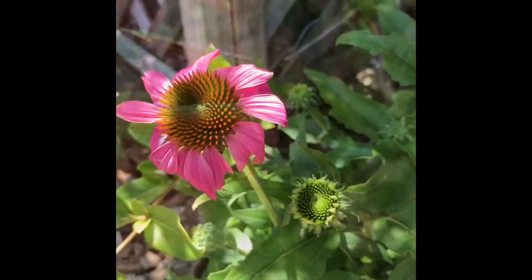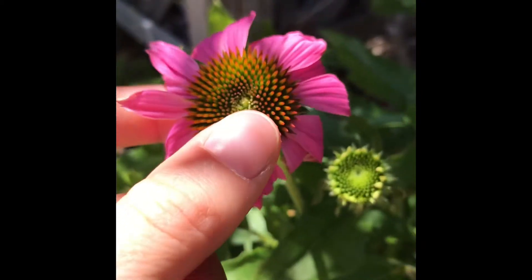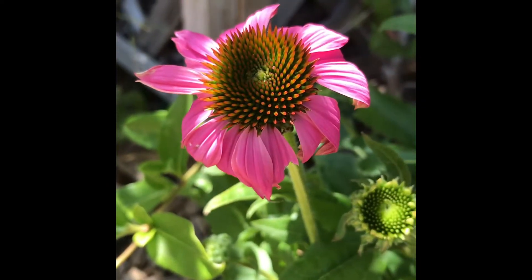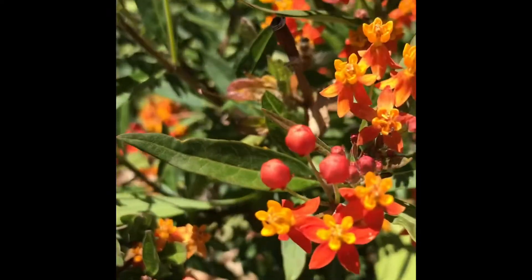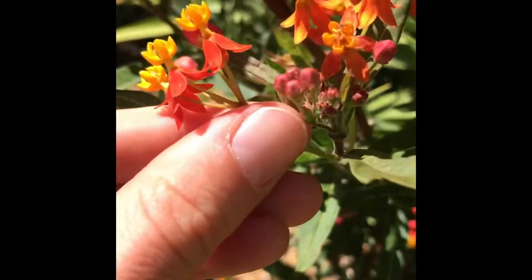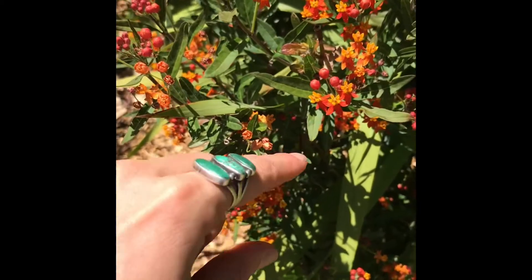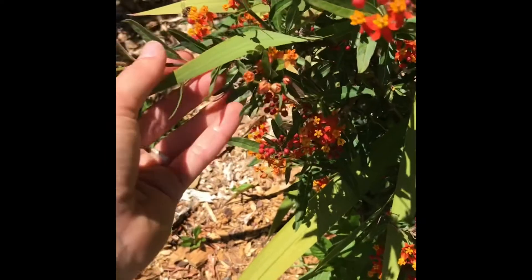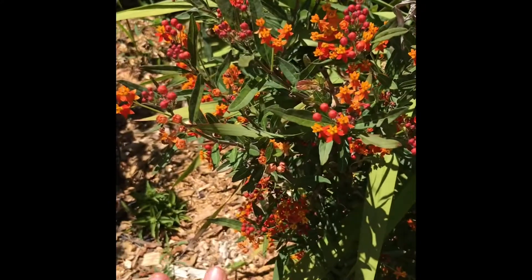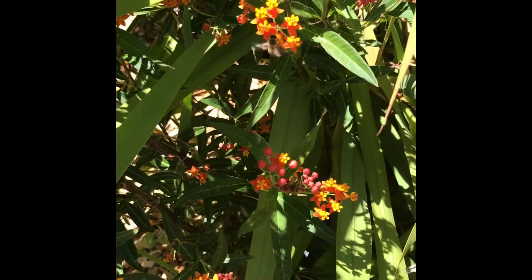This is an echinacea, or cone flower, and you can see it's got a big open face — very easy to get to the pollen and the nectar. This is a favorite of the bees; even a large carpenter bee could easily land on this and feel secure and definitely get its food. That milkweed I was talking about earlier — there's a bee on it back there. Honeybees are small enough that they really can pollinate nearly anything, but this milkweed is also pretty tube-shaped so you're going to see butterflies on it too — it's planted to attract monarchs. We also get ladybugs all over this plant, and for a different reason: it was infected with aphids last year, and since ladybugs eat aphids we had a big ladybug colony on this plant — and those ladybugs unknowingly pollinated it.